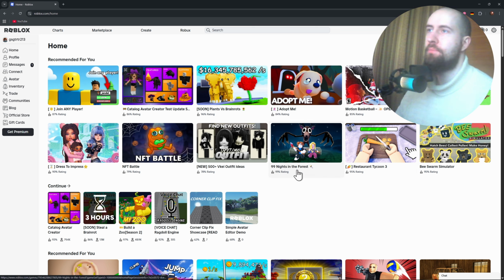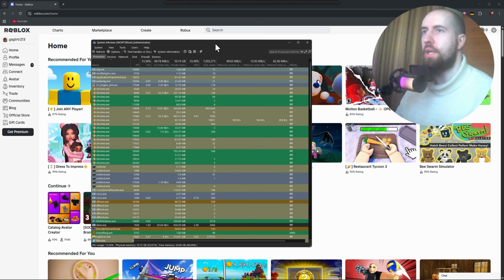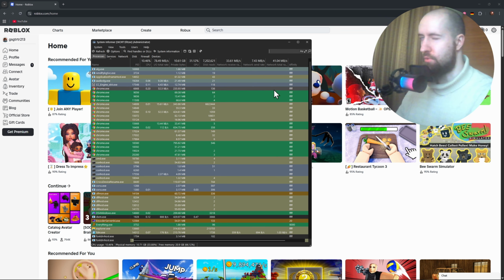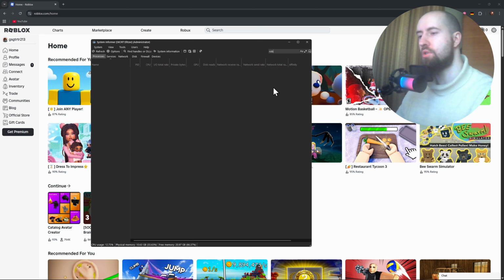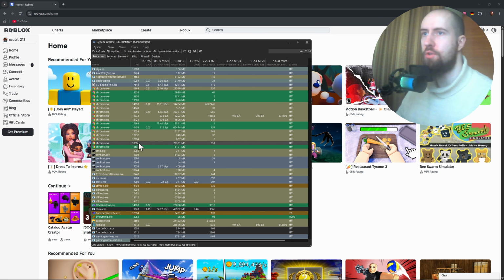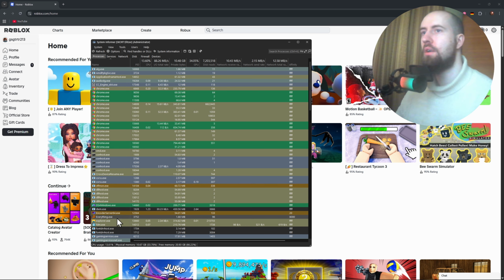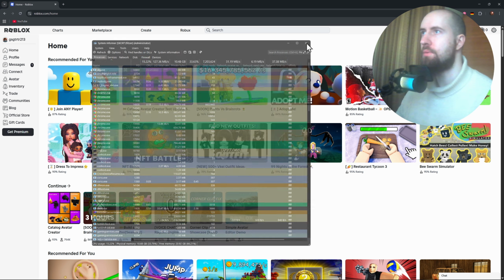So guys, firstly just open up your task manager. Don't mind mine, I have a different task manager, and in here in the search you just type in anything that is related to Roblox, so just type in Roblox. Mine isn't running, and if you have any apps running, maybe a Roblox experience or Roblox game, just go ahead and close them. The way you do this, for example, you choose the process like this, right click and then terminate, and now it's gone. As you can see, now it's closed.